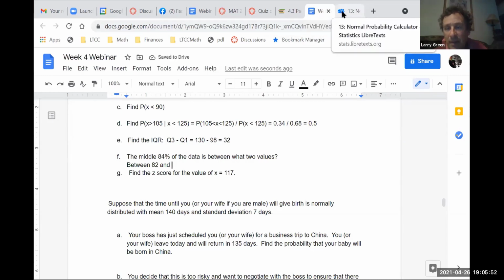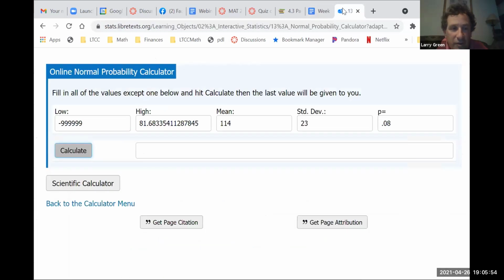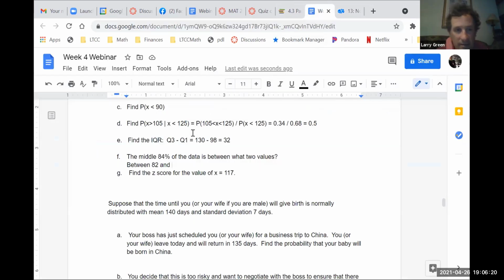Okay, to get the right barrier, there's a few choices. We could say, well, 8% is to the right. Is that clear? But now the right barrier is the smallest of the right side. So that means we don't know the low. And then the high is 99999. And I calculate and you get about 146. Any questions? Oh, I put it in the wrong spot. Let's try again. That's better. Any questions on part F?